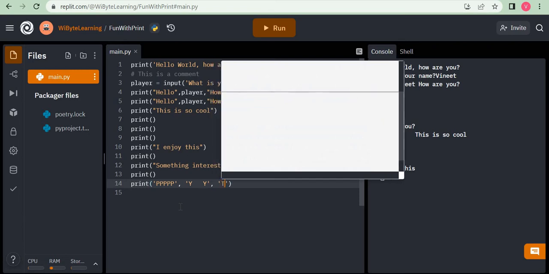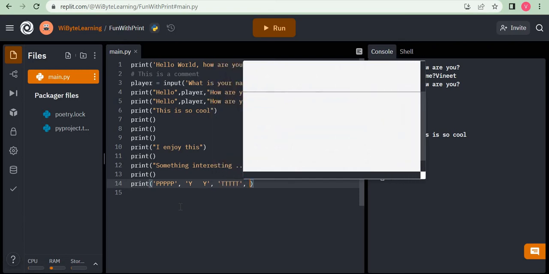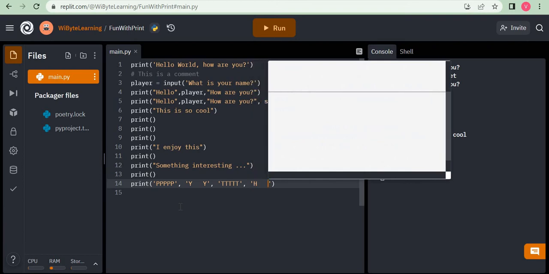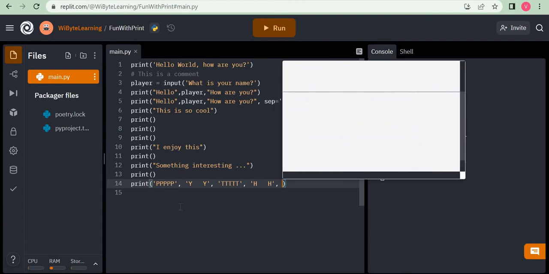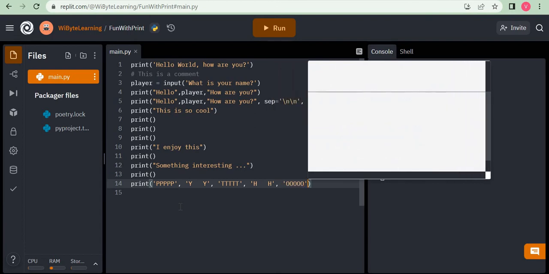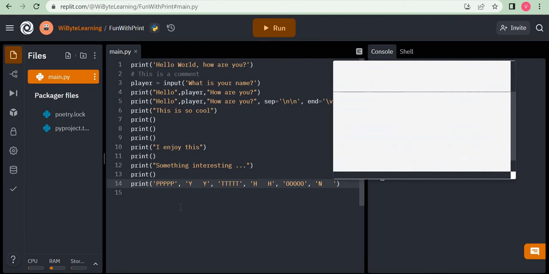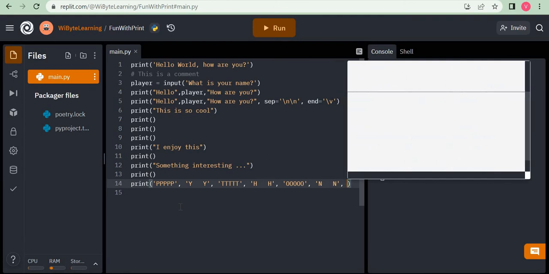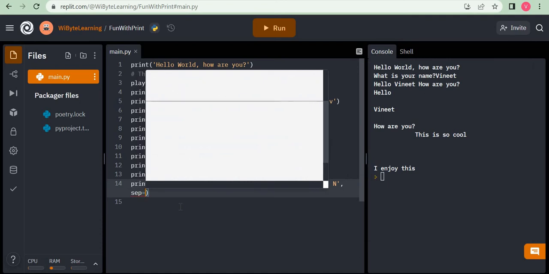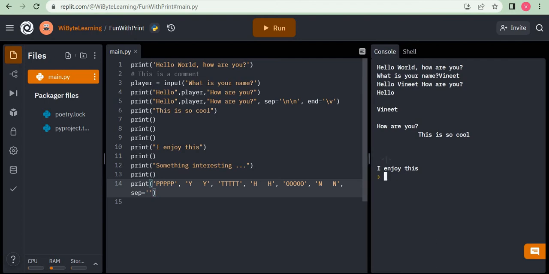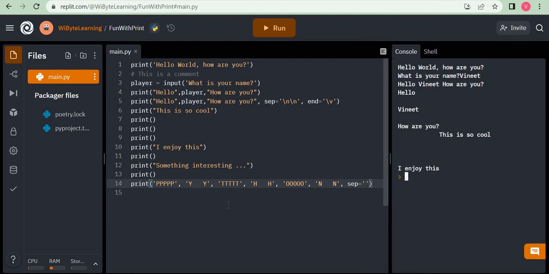Next, I go and write the T, T, T, T, T. Next, I go and write H, 1, 2, 3, and then 1 H here. Then I write an O, so O, O, O. And then I write an N, once again N. Again, I have to be careful to make sure I write all of them. And just for the sake of completion, and also to create a more compact representation, I write sep of an empty character, right? Which means that I'm going to get these letters very close to each other. So let's just see this particular statement to see what goes on here.